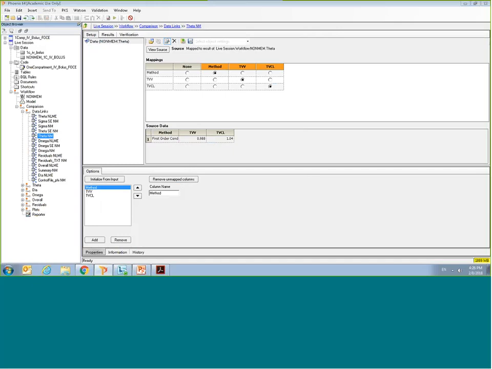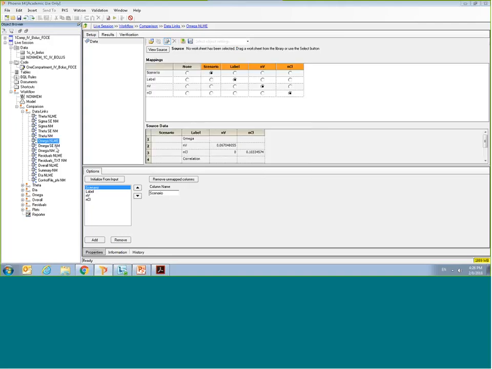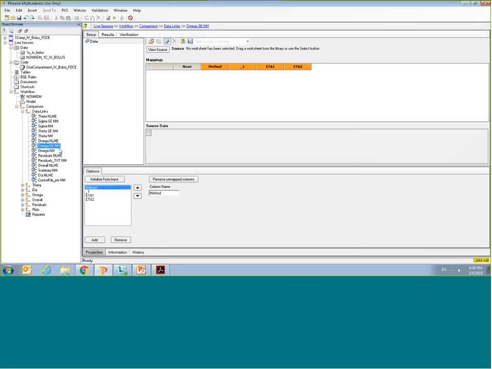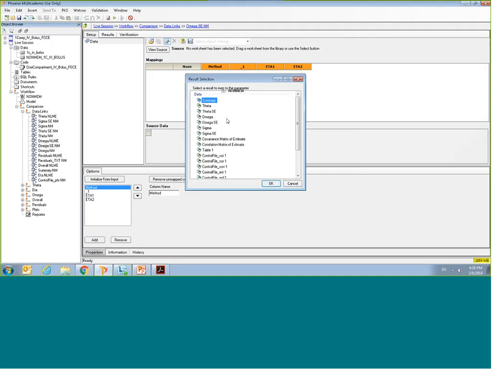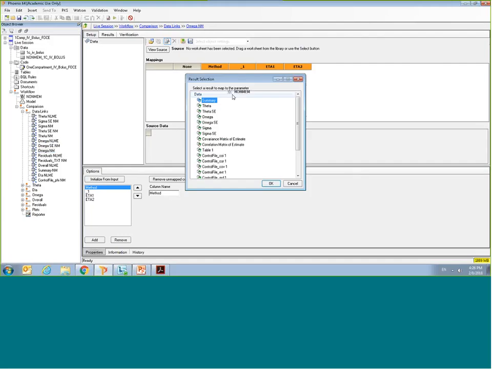So let me finish this one shortly. What you need to know is that the results from NONMEM are split over several spreadsheets, so the standard errors always come separately. And omega NONMEM, and this is different from NLME, obviously.